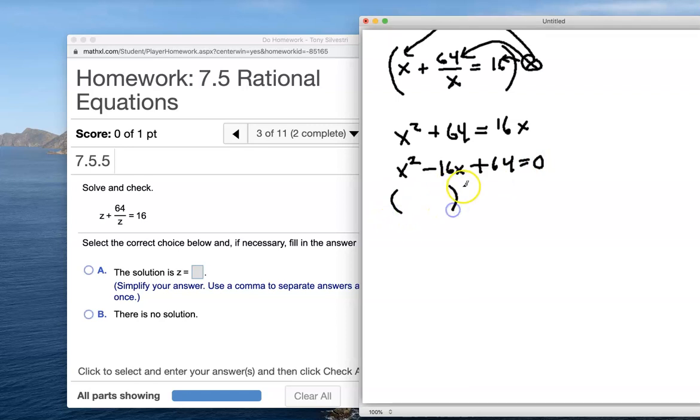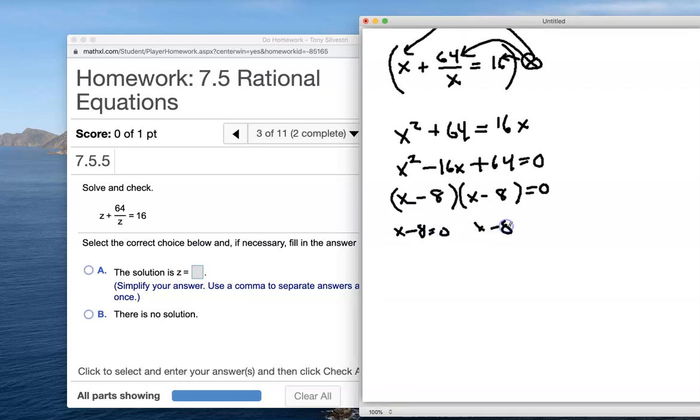See, these are all the things that you got to remember until the semester is over. And then if you're not going to take math anymore, forget about them. But don't forget about them now. X and x. It looks like double negatives. And I'm going to go with 8 and 8. Okay, that looks like I'll get the negative 16 in the middle, 64 at the end. I'm going to set my factors equal to 0. And doing so, I get x minus 8 equals 0. X minus 8 equals 0. It looks like the only number I get is x is 8.